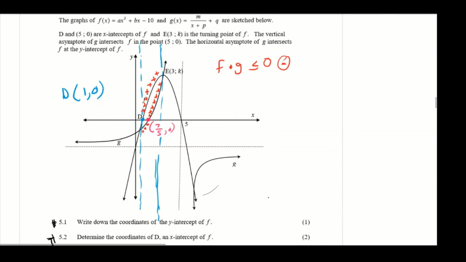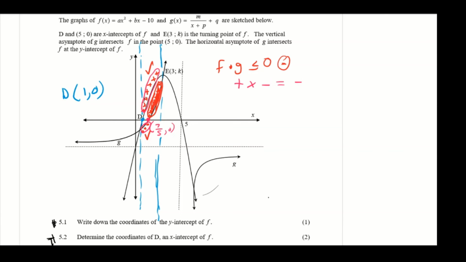So if you take a look, what we can do here is this: we can multiply these positive values here with these negative values, and then we'll definitely get a solution that is less than 0. If you multiply a positive and a negative, you definitely get a negative. Which means we need to focus on that and neglect this portion here, up until this point where we reach x is equal to 7/5. So we're going to neglect this point here. We neglect it. We look at this part and this part here.